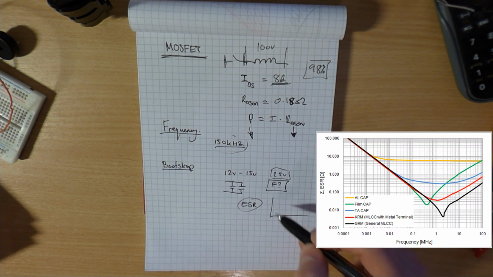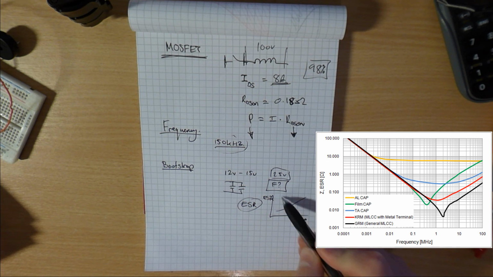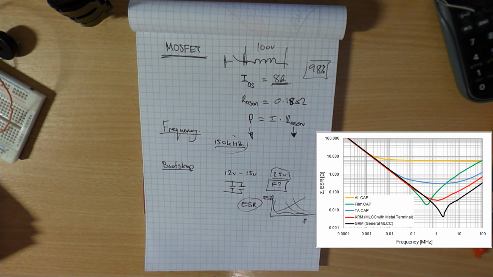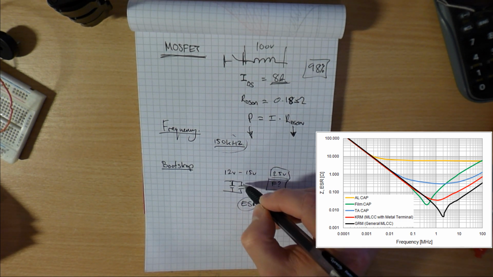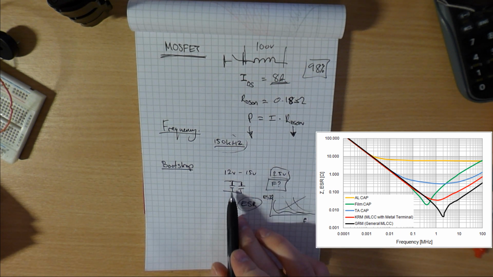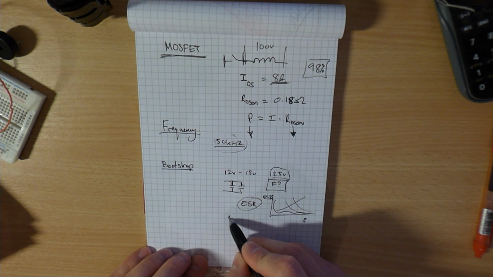Basically, I probably will draw this wrong now, but if we plot frequency here and ESR over here, you've got different curves, and putting them all together gives you the lowest response possible. I may do a separate video on this, but there's plenty of them about, so feel free to have a look. But the main thing to take away from this is that every capacitor has an equivalent series resistance. If we parallel capacitors up, it's the same.